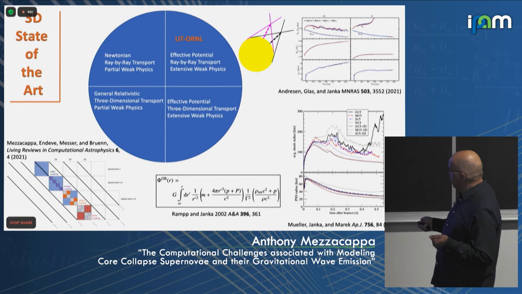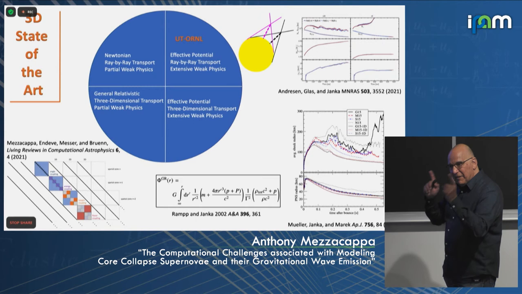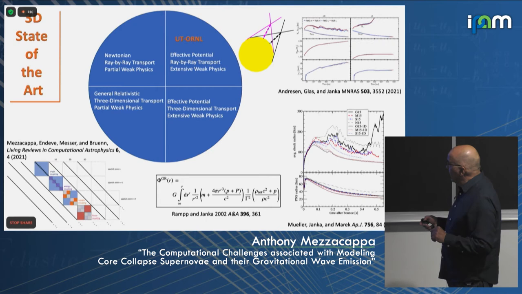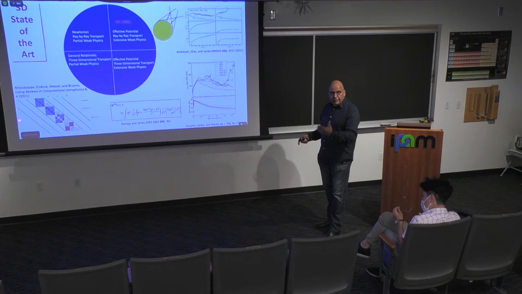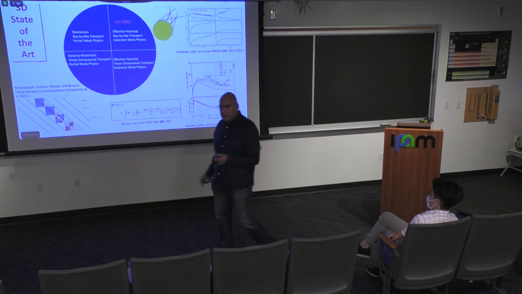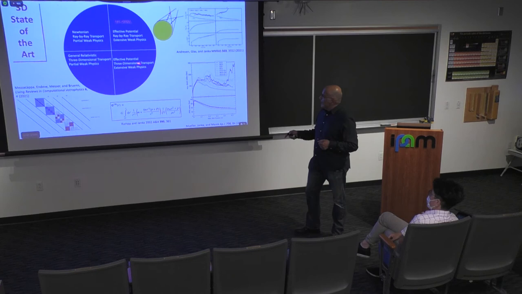So this is an explosion, to go back to your question, on how not only the physics, but also the modeling of the physics can enter in this problem. This is a case that exploded, whereas the effective potential treatment did not. It did not. So there was a qualitative change in the outcome, not just quantitative, but qualitative, using the ad hoc effective potential versus the CoCoNuT code that Bernhard has used, which is fully general relativistic. So that's ray-by-ray. Then of course there are three models with three-dimensional transport that don't do ray-by-ray, which is great.